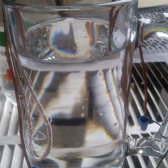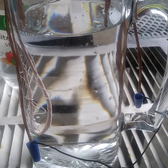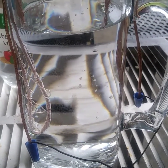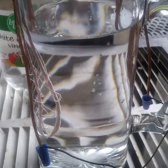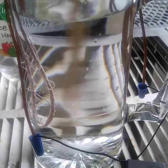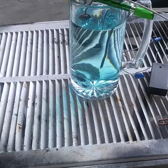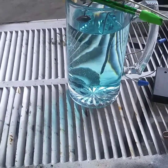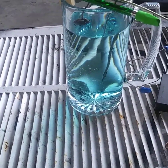Now we're just going to set this out of sight, out of mind for a few hours until the solution turns blue. And once it turns blue, we'll have our copper acetate solution. I just woke up, it's been 8 hours, and this is what your solution should look like now. It should be like a light baby blue.